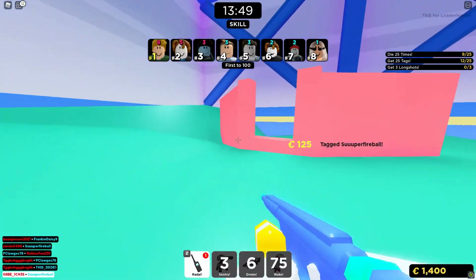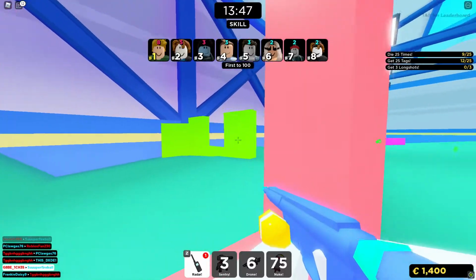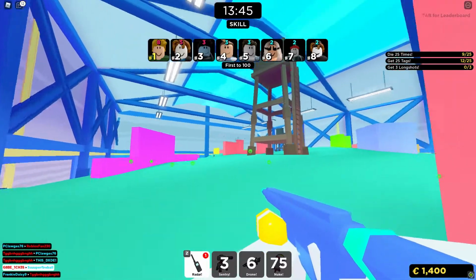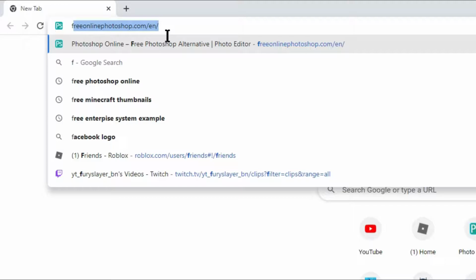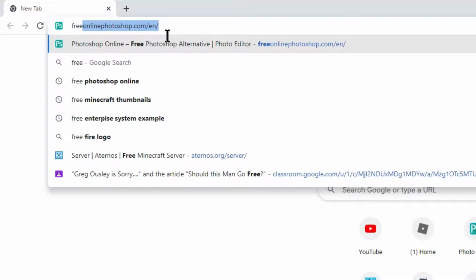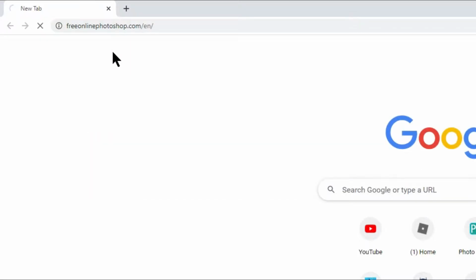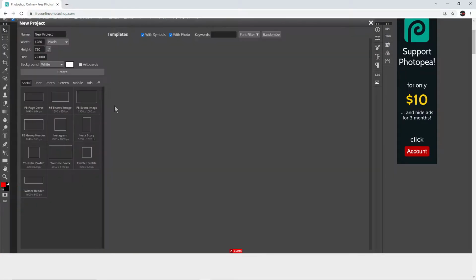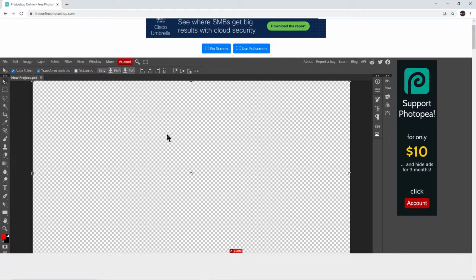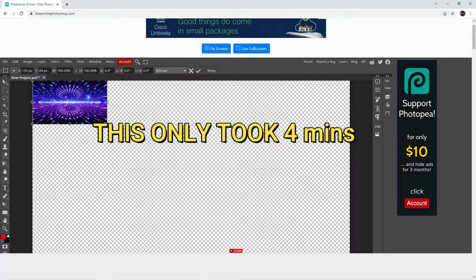But I know many people are like, I don't know how to edit, I don't know how to Photoshop. It's super easy. If you guys go to this website called freephotoshop.com, you could use Photoshop for absolutely free. It's super easy, super helpful, and if you guys want me to show you how to Photoshop decently, I'm not the best at making thumbnails, I can help you out.